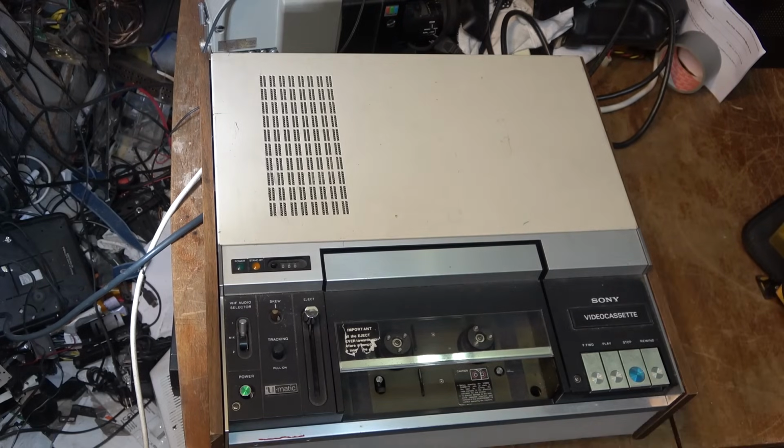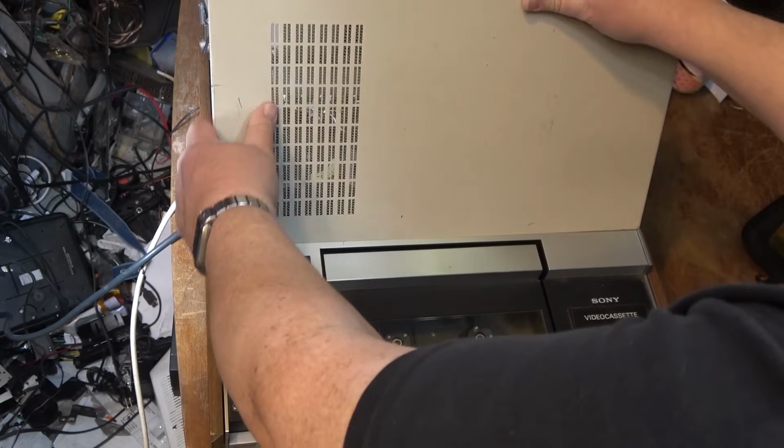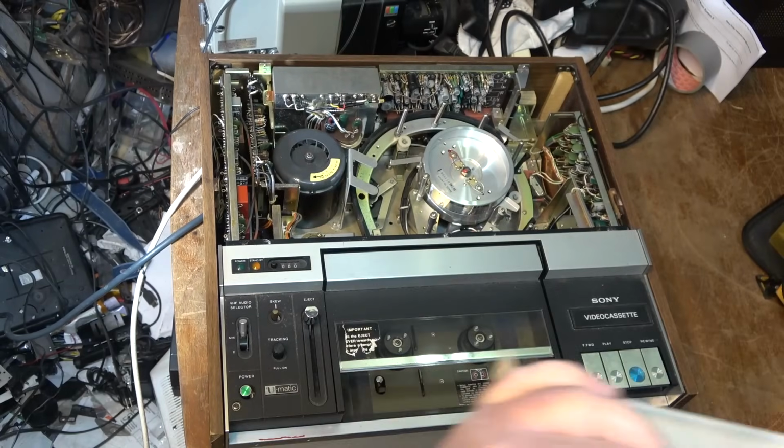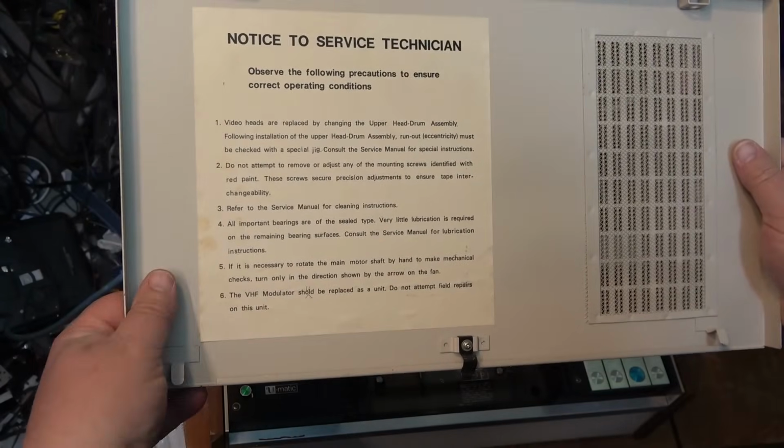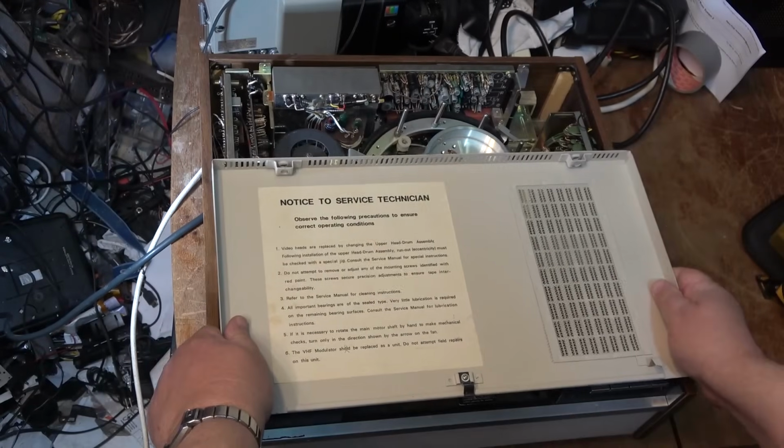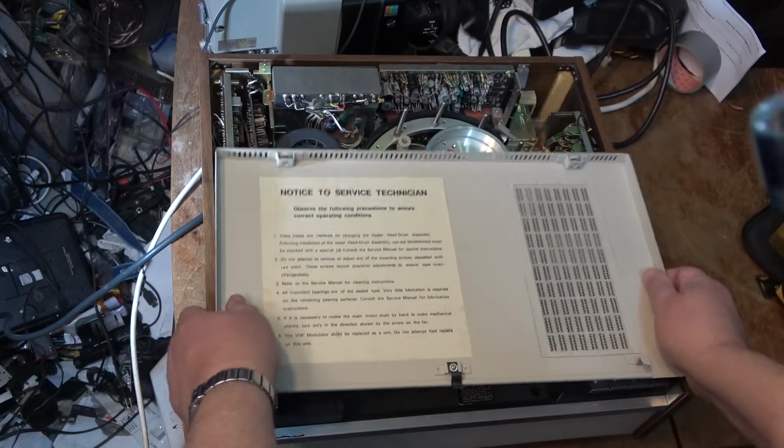So first things first, let's see if it'll load a tape. The top cover doesn't have any screws that hold it on because it came from a TV station and they wanted to be able to get at it to clean it. Oh, look. Even has instructions for the service technician.